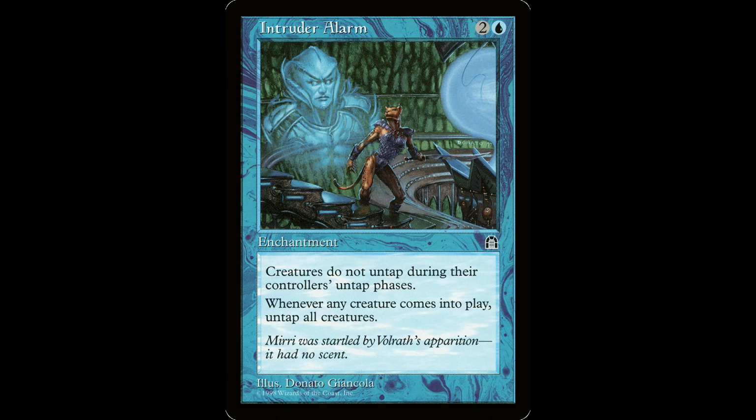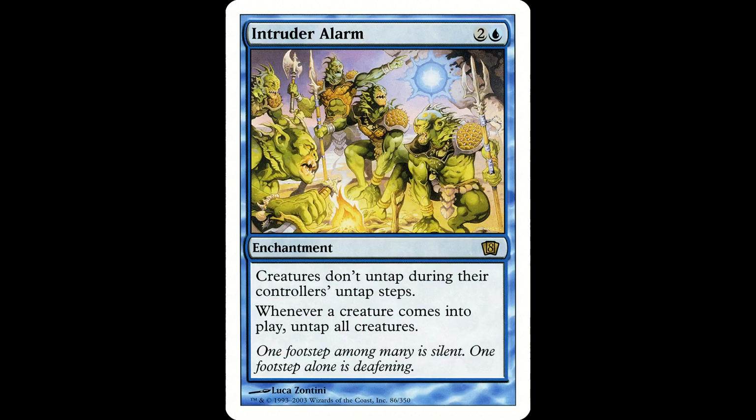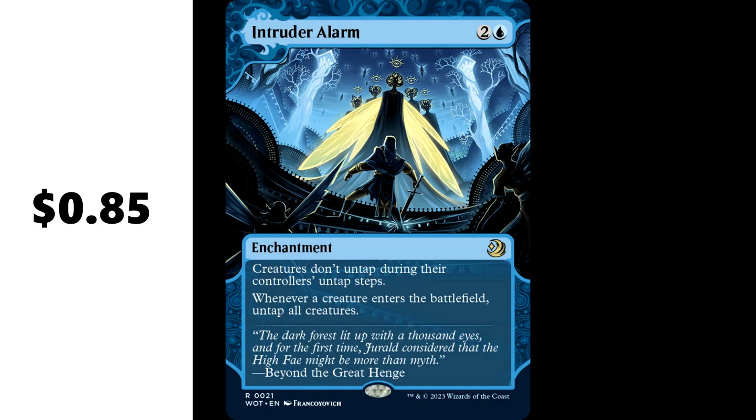The old art is just Miri the Cat Lady getting surprised by Bullwrath just being a creep out there. But we also have a bunch of He-Man villains getting surprised by a blue orb, dude. These guys were upwards of 10 bucks for a long time. Now we got this new art. It's pretty creepy with some fairies just glaring at some little fella. Looks like he interrupted their watch party of Eyes Wide Shut. This is about 85 cents and is a real banger, dude. Consider it for your commander decks if your commander taps for his effect, man.